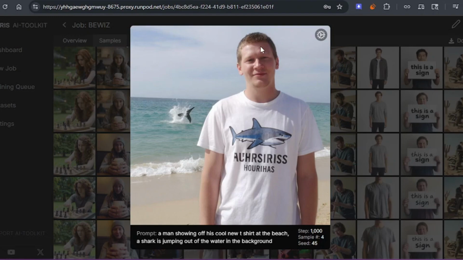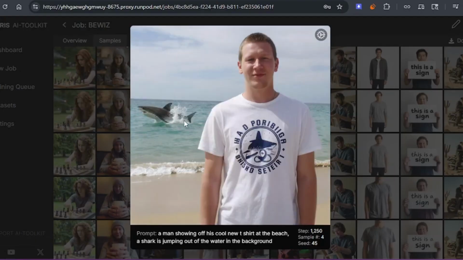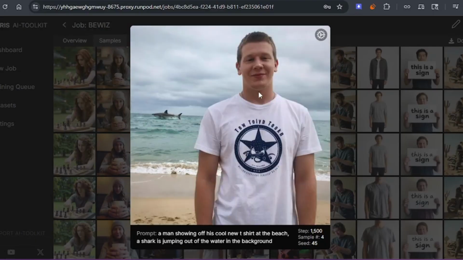Look at that guy. The shark in the background looks like just a tail and a splash, so it didn't train very well on that, but we're not really trying to get a shark. Hey, the shark came back, and that really looks like me. I swear, if I had a son, it would probably look exactly like this guy. At 1,500 steps, it actually loses my likeness a little bit.